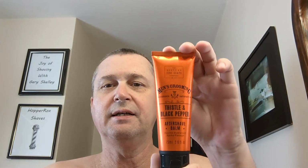Today I'm going to be shaving using one of my favorites. It's the Men's Grooming Thistle and Black Pepper. Now this is the aftershave balm, but I've also got a block of the Thistle and Black Pepper shave soap. So I'm going to do something a little different today. I would like to use my shave scuttle, which is down here in the sink getting warm. I'd like to take the soap and whip it up in my scuttle so that I can have a warm or hot lather shave this morning.